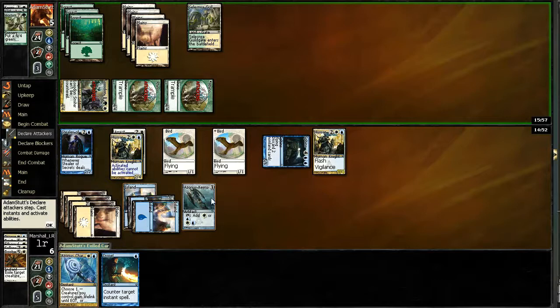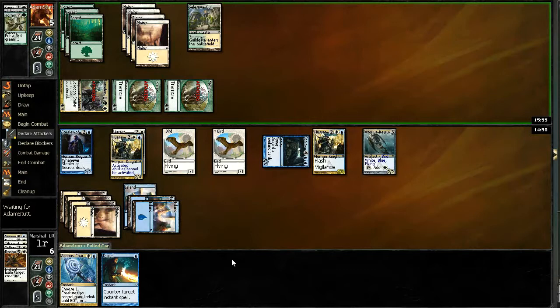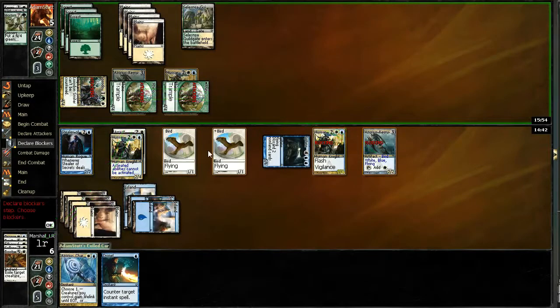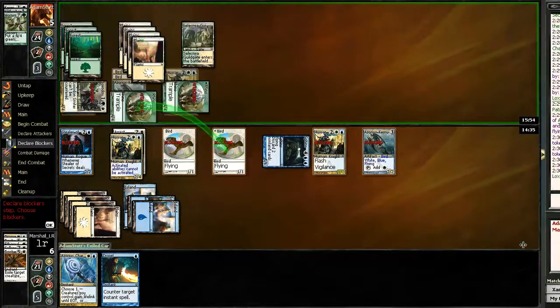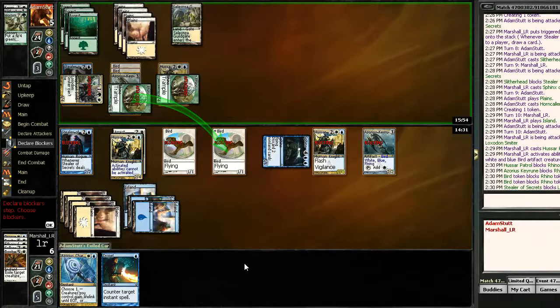And I think what I do here is I animate this thing. This gives us a lot of toughness. And I go block, block, block, block, and block. And what that means is that he needs to kill us right now, and we take no damage, or else this thing kills him, or he has to gain some life. We also have Azorius Charm available to us.